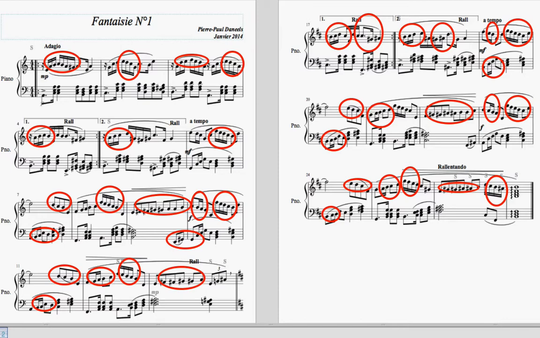I can also compare scales to all of these chords that I see in the left hand of this piano part. All of those chords are made from scales. Scales make up chords, or maybe it's more accurate to say that backwards. Chords are made from scales. So we take a scale, we take certain notes out of the scale, and that makes a chord. That's exactly how chords are built.